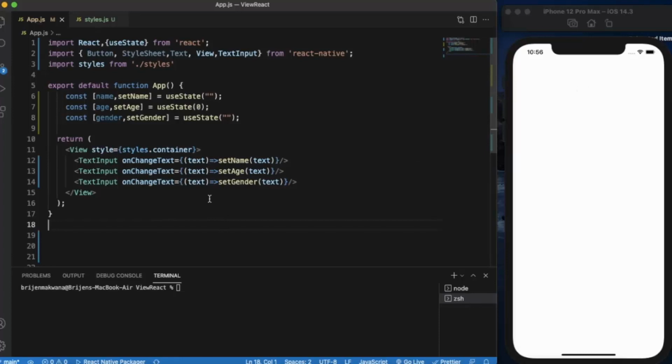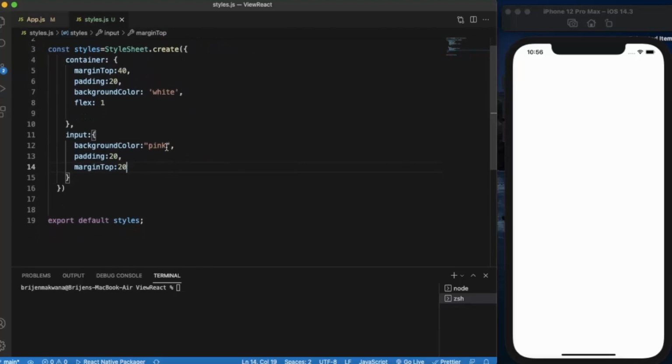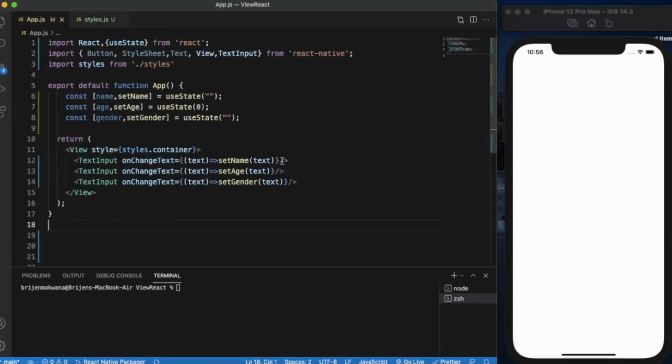You are not seeing anything because we have not provided any styling. I have already created a style. Background color is pink, padding is 20, and margin top is also 20. Let us just apply the style property to it.